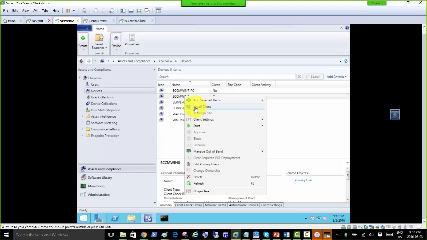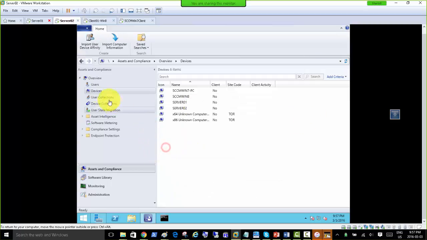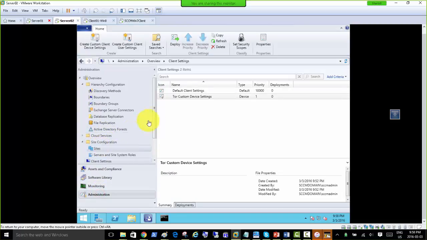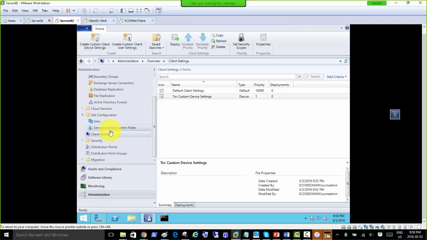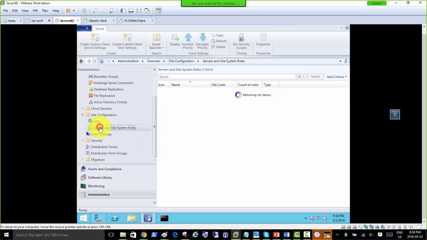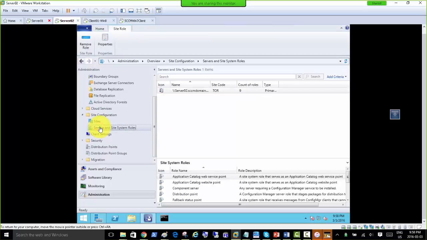This is the manual way of installing the client, but we're going to do that later as well. Right now I want to show you the site-wide automated way, which means that whenever a computer is discovered, right away deploy the client. Let's configure that first, because that's going to be very helpful in our later labs.